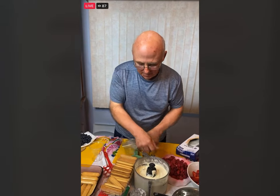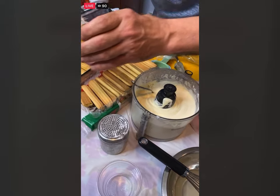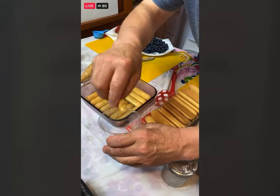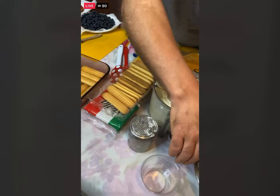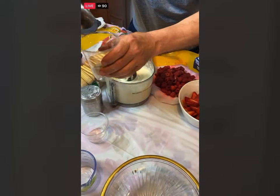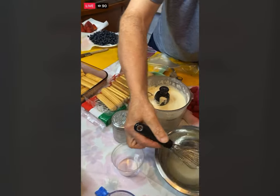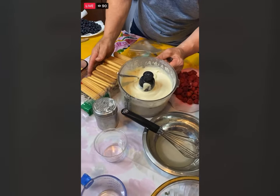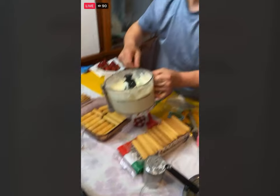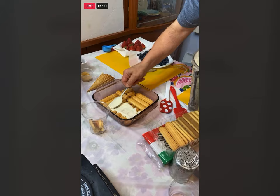Now we're going to take some of the cream. I promised I was going to do it in a cup like this — I'm putting about one and a half in here, and I'm going to put a little bit of the sugar water right on top. Just a little. You want this to sit for eight hours at least, so if you're making it now it'll be quite the sweet breakfast if you want.